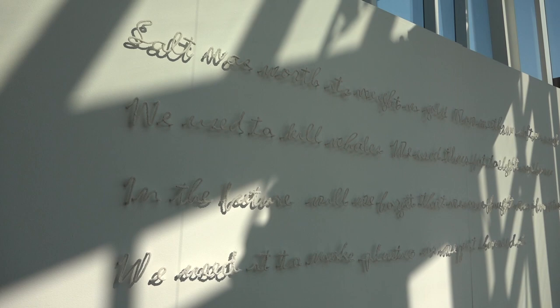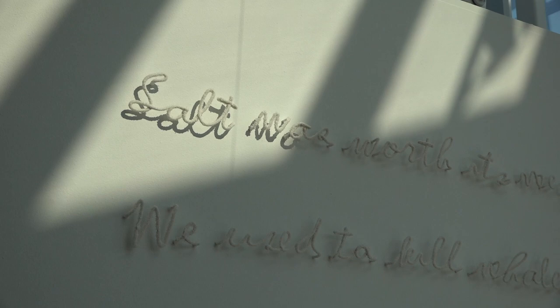So I am recreating knob and tube wiring by taking sash cord and putting stainless steel wire through. And then I create the words and I sew the letters in place. Then I make a super saturated salt solution and I put these in there and the salt grows. And it's completely uncontrollable. Sometimes it takes a few hours, sometimes it takes days, sometimes I have to do them 5 times. But I am not in control.